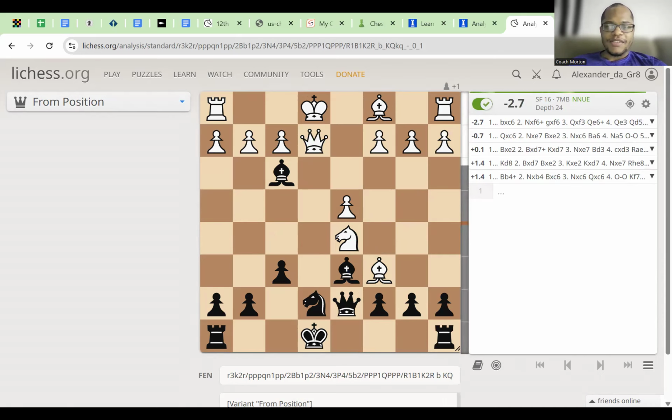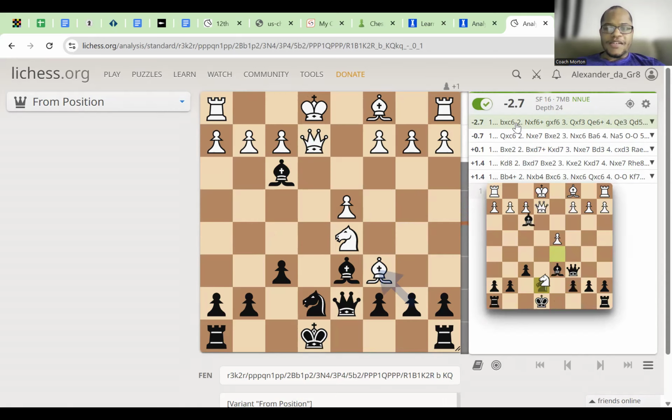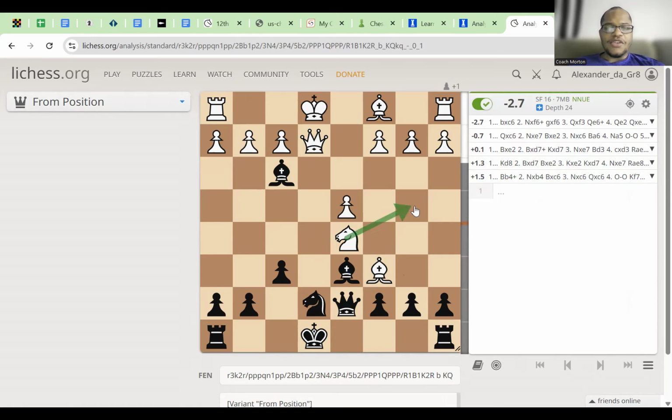So real quick, B takes on c6, guys, is the best move. Queen takes on c6 is not quite as good. We lose two pawns' advantage by taking with the queen instead of the pawn. Bishop takes on e2 is a trade. King d8 is just horrible because you lose your queen, of course. And bishop b4, check. Yeah, the knight could just take, or even just play pawn here if you want. Just block the attack right there, essentially.